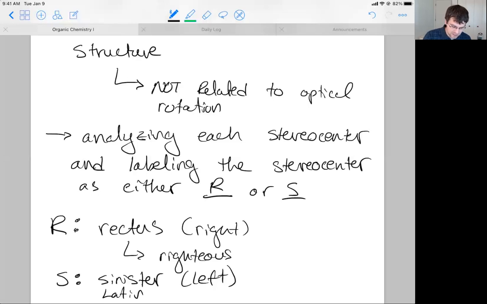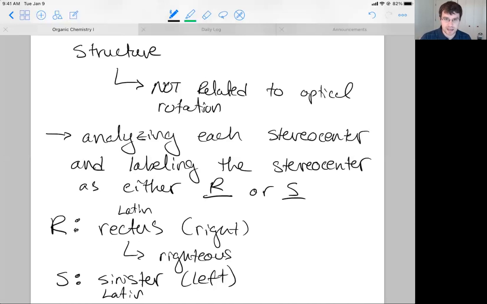Let's assume that these chemists, maybe it's not a good assumption, weren't actually thinking that left-handed people were possessed by evil spirits, which was a thought, and it's not part of the history of humanity that we really like to look back on with glowing eyes. Anyway, so we have R and S. R is like right-handed, S is like left-handed. They stand for rectus and sinister, but the only people that ever say those words anymore are the people that really are infatuated by the history here. Okay, so we've got R and S.